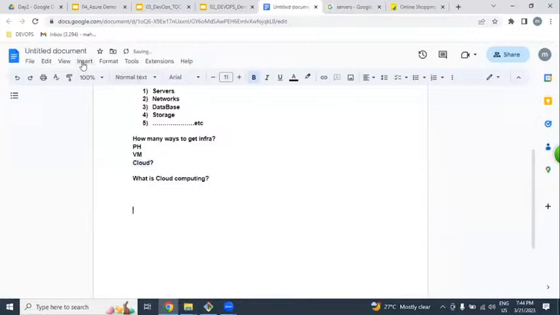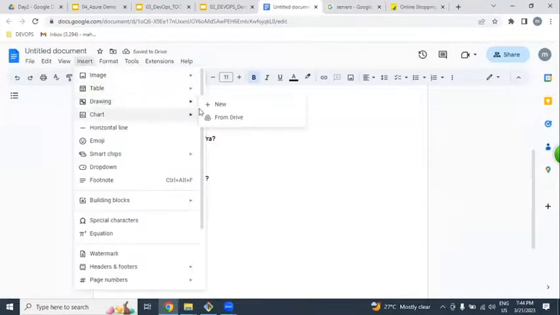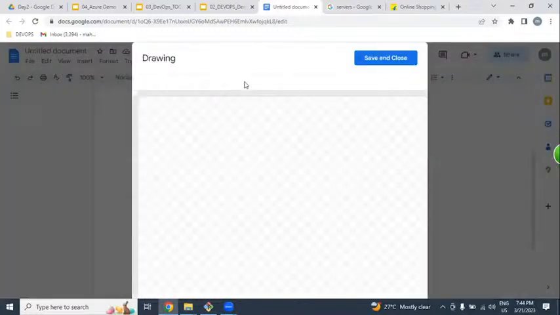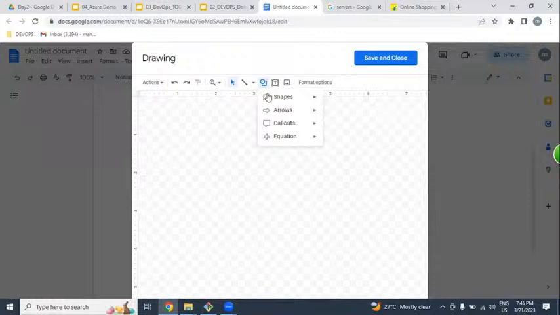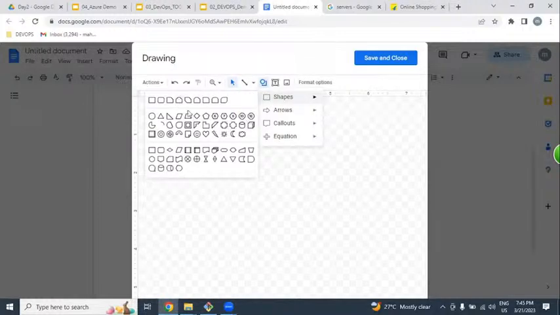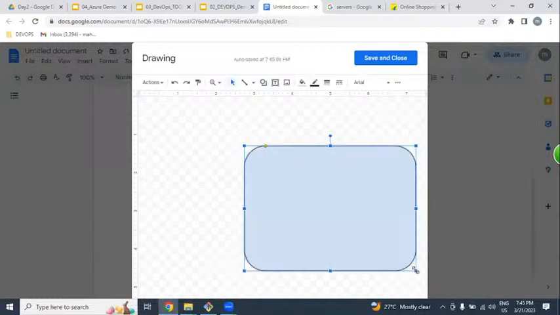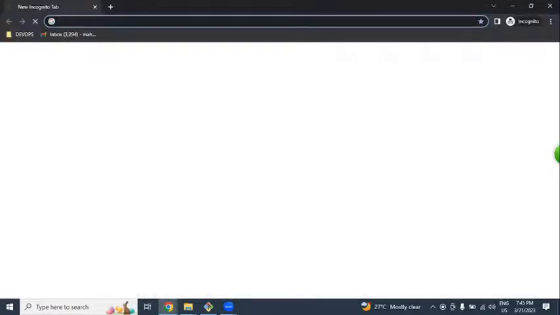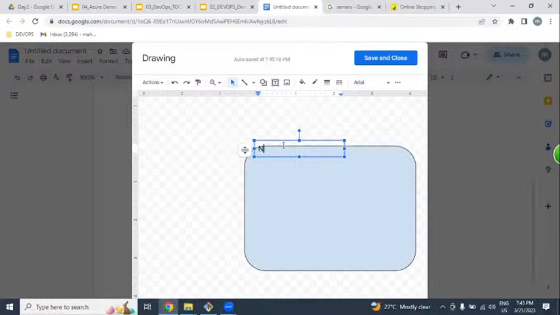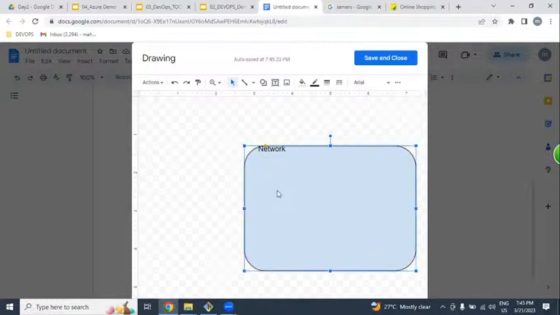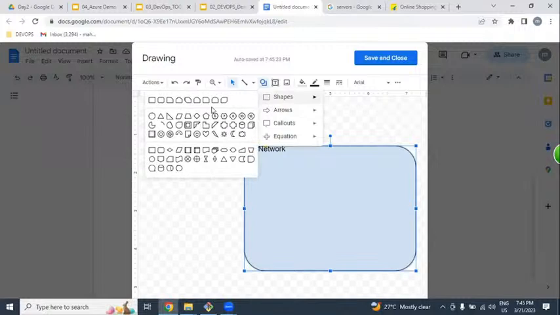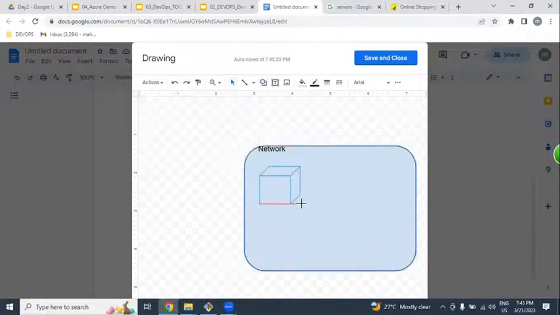By using cloud, first we are going to be creating what? Networking. Just assume it is a network, in the cloud in a virtual form. We are going to be creating a virtual network in the Azure cloud. After creating the network, we are going to be creating servers, like virtual machines.